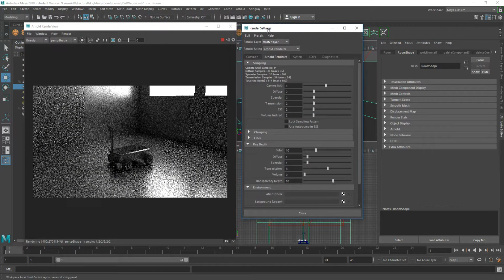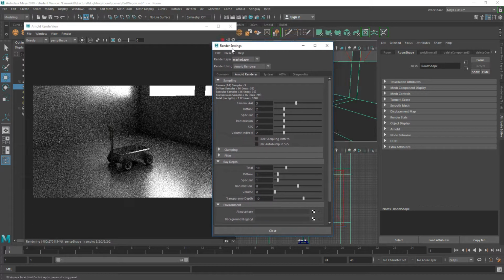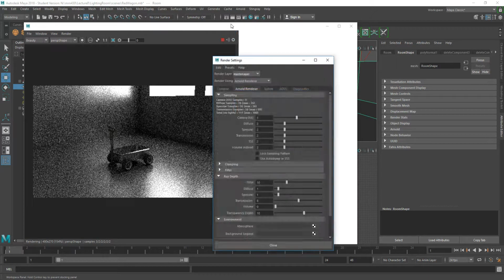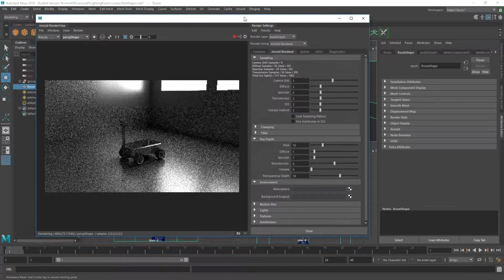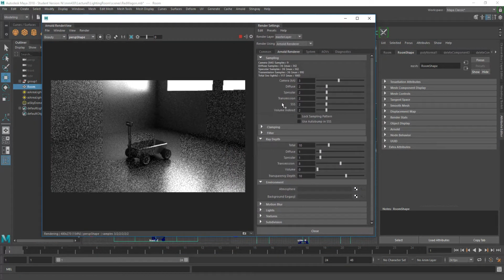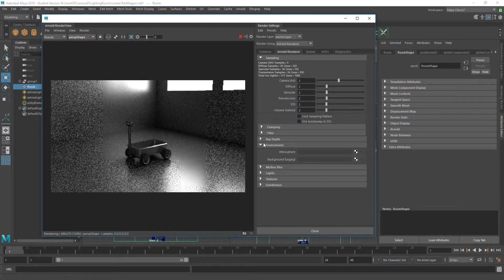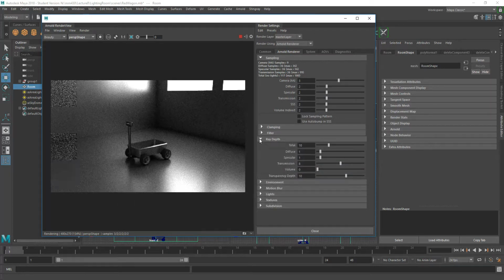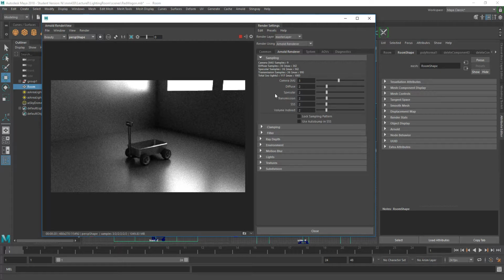That opens up my render settings. I am going to launch this to the right hand side of my Arnold renderer so that I have both of them together. Let me start talking about how things relate to each other. The things we talked about in class that relate to each other are the sampling, the ray depth, and the environment. So let's talk about sampling first.